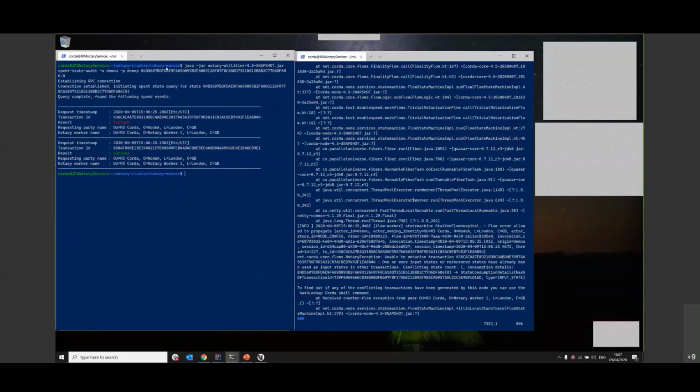Right, so this has now gone and returned information about the state. And what we can see is that there were two events. The latest event was the failure. So that means that was a double spend attempt. We've got the transaction ID there when it happened. And we have the successful spend event, which was the earliest event. So you could imagine that generally your successful event is going to be the oldest one. If you have a high availability cluster and multiple worker nodes, you might have one or two failures, I suppose, if you end up sending the same request to multiple workers in the cluster.